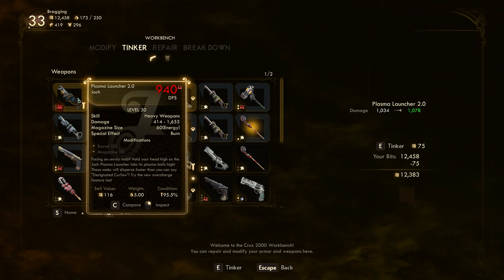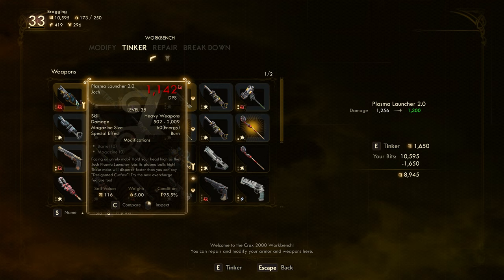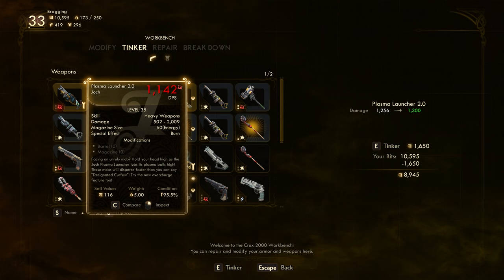Boom. 75 bits, I'll take that. And it'll go up to 1,123. There you go. 1,167. And 1,211. And 1,256. Now, I'll probably stop there, honestly. It's 1,256 to 1,300 for 1,600 bits. That's a decent amount. Maybe I'll do it.